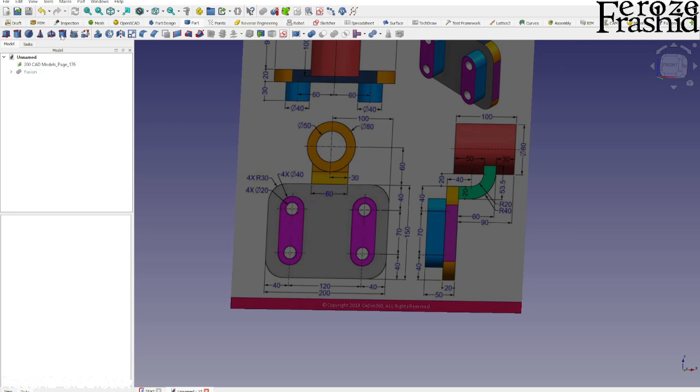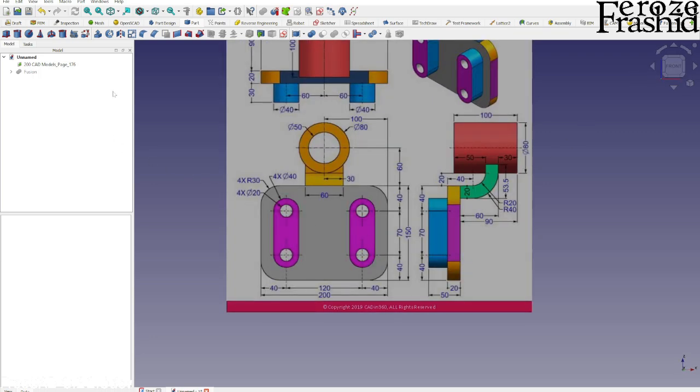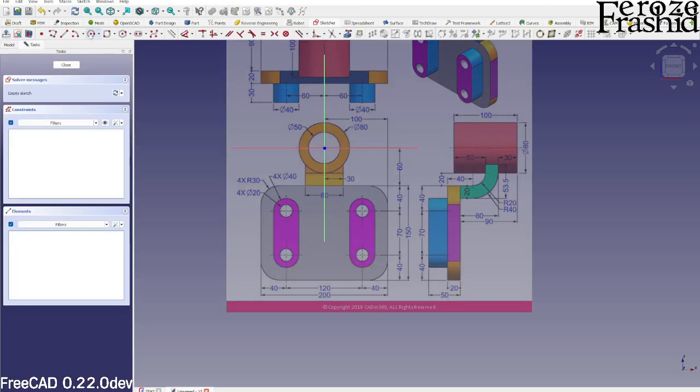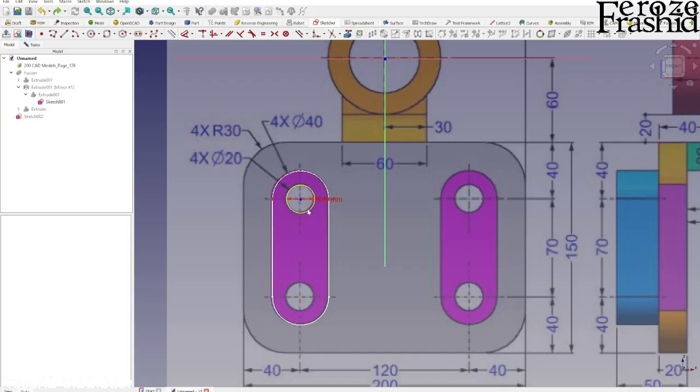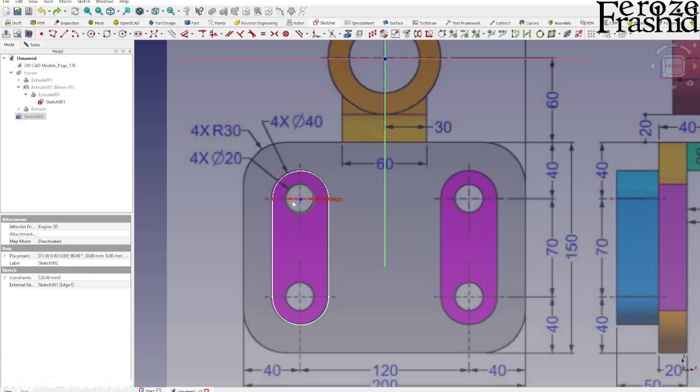I can draw a tube, but that's a lot of moving that tube from here to there. I would rather draw a sketch, right, on the XZ plane, and maybe draw one of these. So now that we have this hole, we can build the cylinder as a pad and then move that pad as an array 4 times, or we can do that array within this sketching. We will be using this move array transform tool.